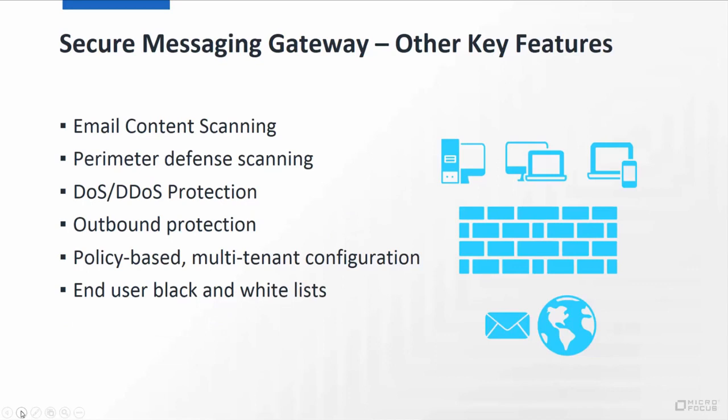It uses the latest technology to ensure that your system and network are free of viruses, malware, and spam. It also monitors network traffic to prevent pornographic images and protect from cybercrime. And there's also, and we'll be talking about a lot of this stuff, an email content scanner, perimeter defense scanning, and support for multiple email systems.